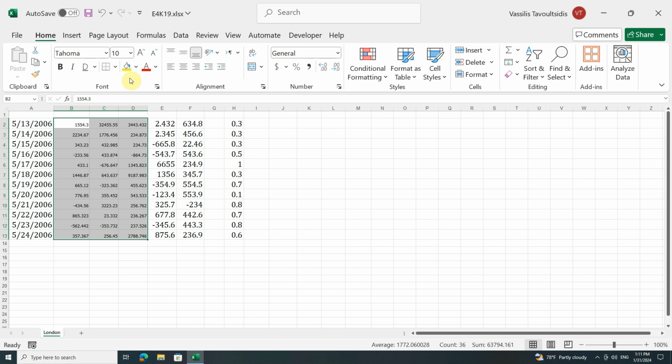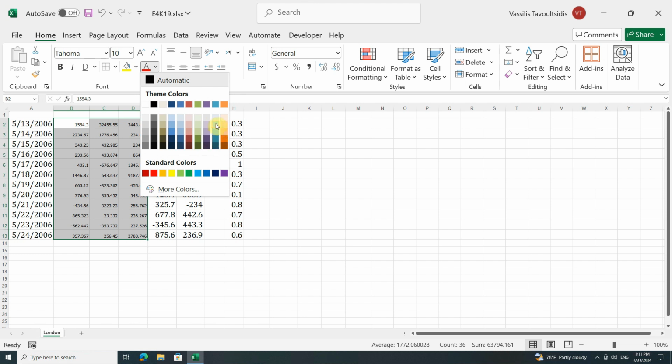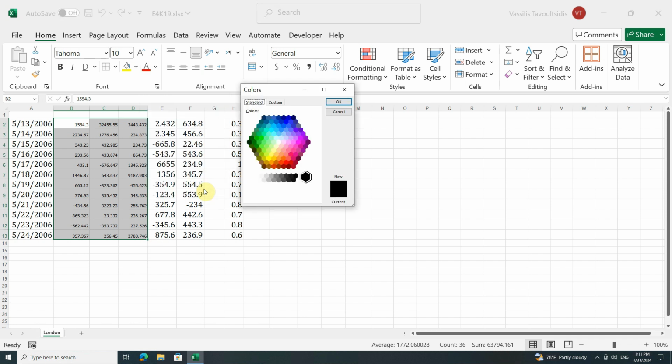I can also change the font color from the tool with the capital A that has a colored line right below. I will open the font color list, and now I can choose whatever color I want from the ones displayed here, or if I want even more colors, I can click on the option More Colors. There are two interesting choices here, the currently selected black color and the white color on the other side of the spectrum. Sometimes you might want to make the letters white, and it can be difficult to understand that you can choose the white color from here unless you already know it is here.